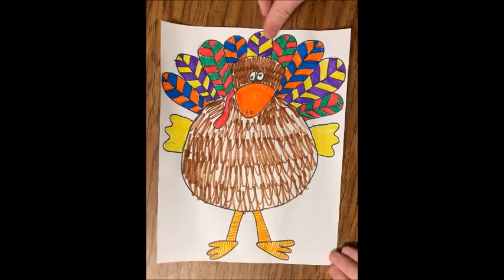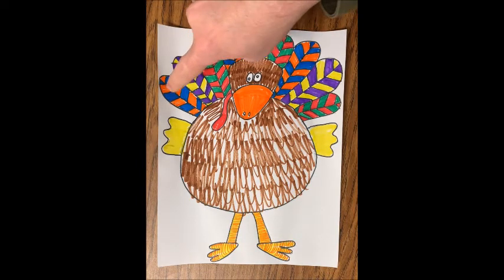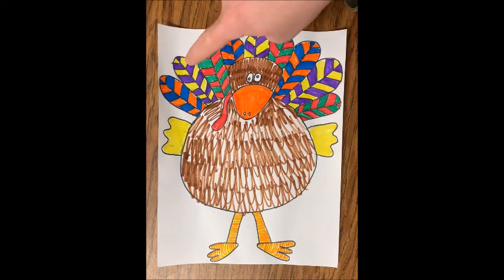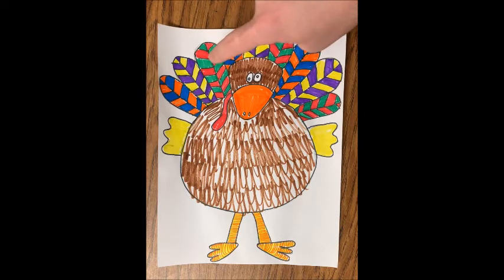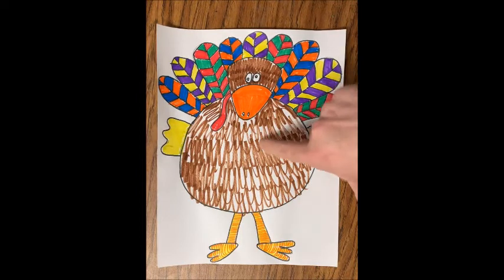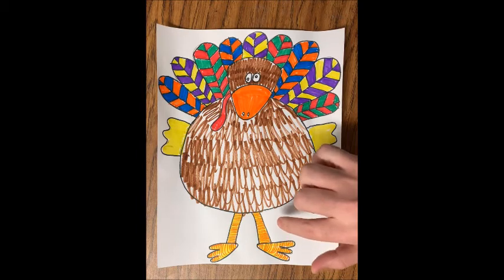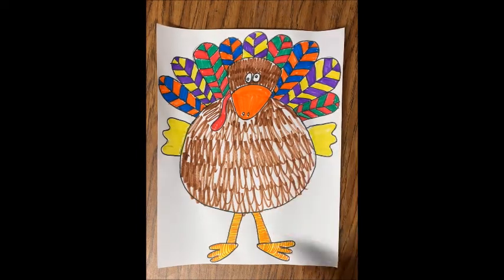Here's the one I did in color, and I actually used several different things with color. First of all, I did patterns in the feathers and I did complementary colors beside each other. You can see I rotated blue, orange, blue, orange for each of those feathers, and yellow, purple, yellow, purple, and green, red, green, red. So I did patterns of repeating complementary colors and they make each other pop out. On the head and the body I was doing zigzags overlapping a little bit to make them look like feathers — it almost makes it look like my turkey would be fuzzy if you felt it. That is something called texture and we will be learning about that next week. I also did a pattern of lines on top of color to make another sort of texture.